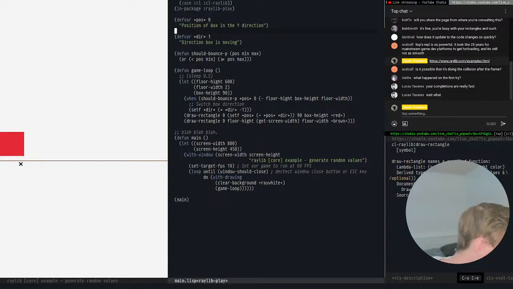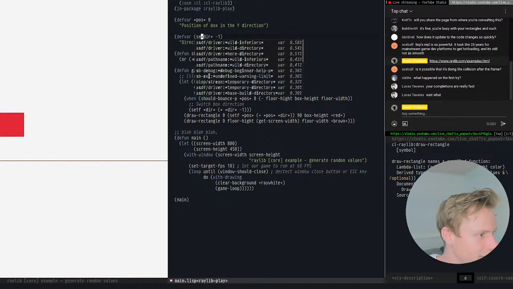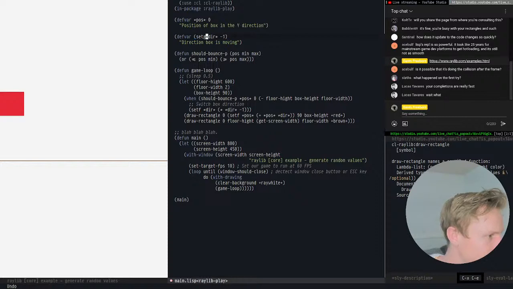But is it going to actually cross? Oh, there we go. Okay. Let's just make that negative again. Oh wait, no, we want to make it 1. There we go. This is me cheating if you can't tell.